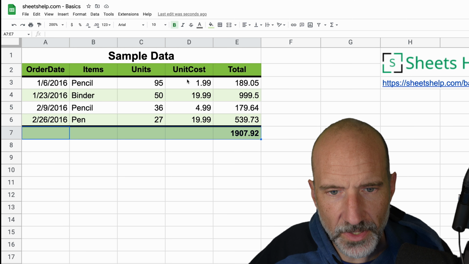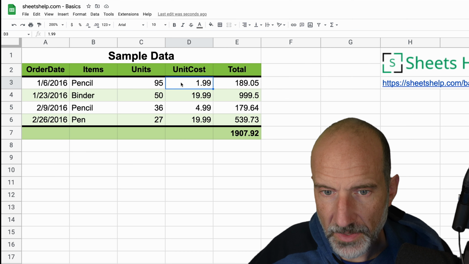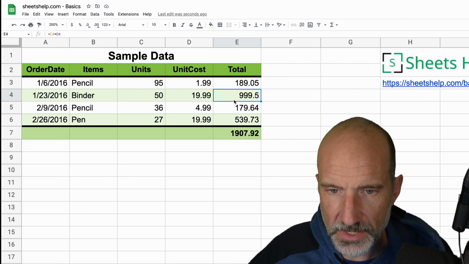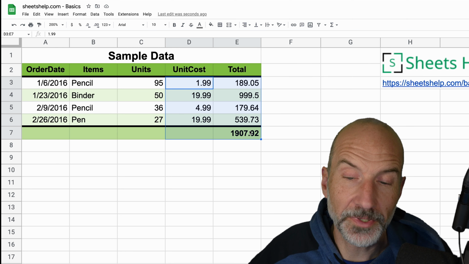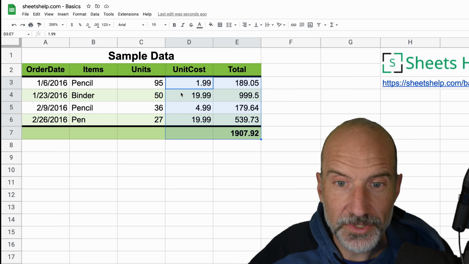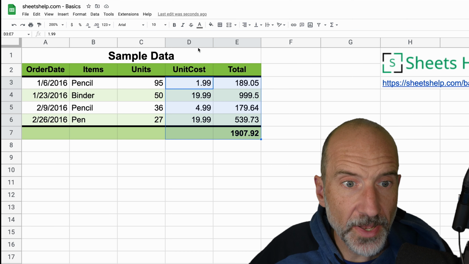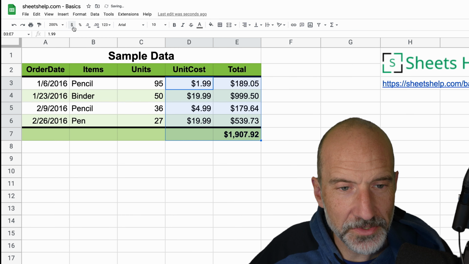It's looking good. There's one more thing that we're going to do. We want to differentiate between regular numbers and currency. So in D and E, these are, in my case, dollars, because I'm in the United States. You would put these in your local currency or whatever the currency of the spreadsheet is. But you highlight those numbers. So in this case, it's D3 through D7. Go back up to the toolbar and just click on the currency icon. All right, so that makes that a lot easier to read.